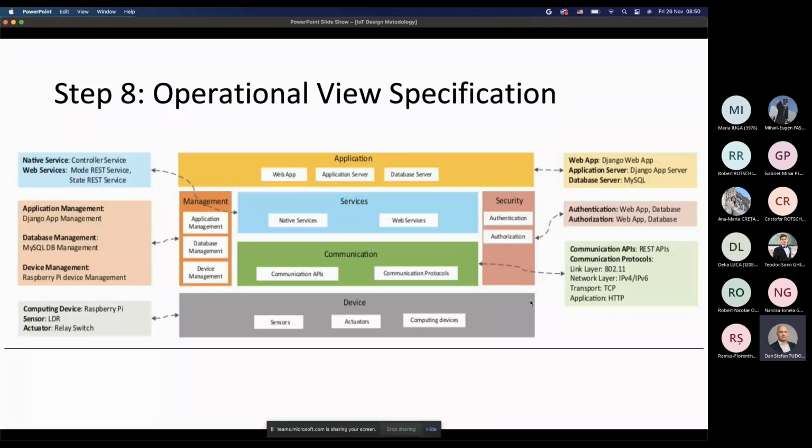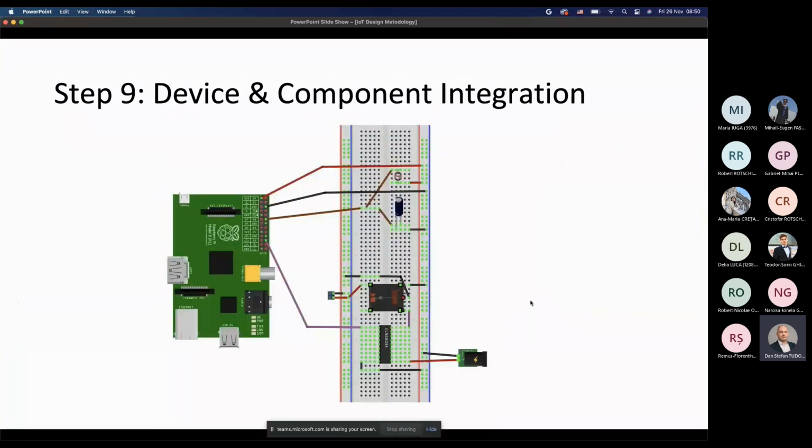And step 9, device and component integration. We're going to specify how the Raspberry Pi computer is going to be linked through the LDR sensor, the relay, and the actuator itself. That's a very simple, basic schematic. It's easier to follow like this, and these are, let's say, the components. Again, it's more at a hobby level in this diagram, but it's easy to follow, I guess. So it's a very simple schematic of how you interconnect the sensor, the relay, and how you actually power the whole contraption.